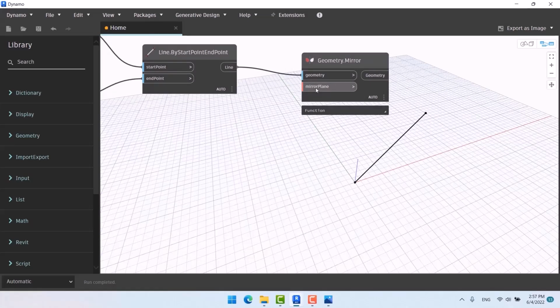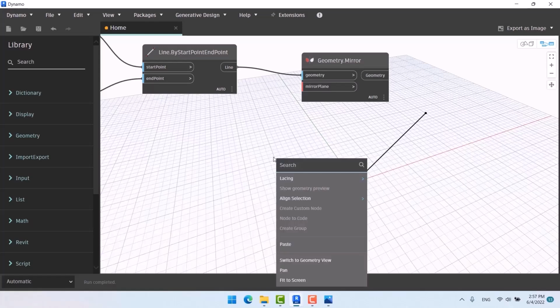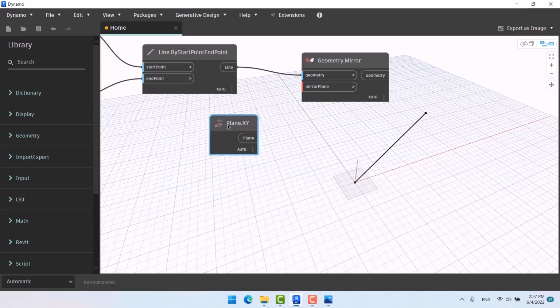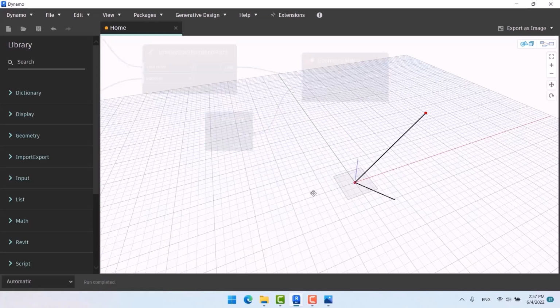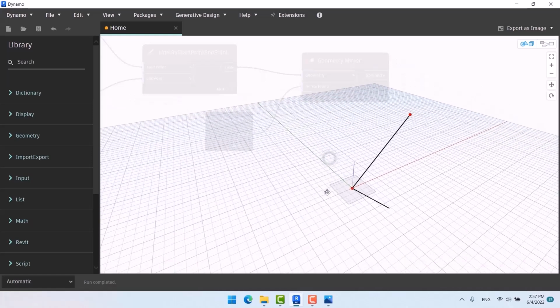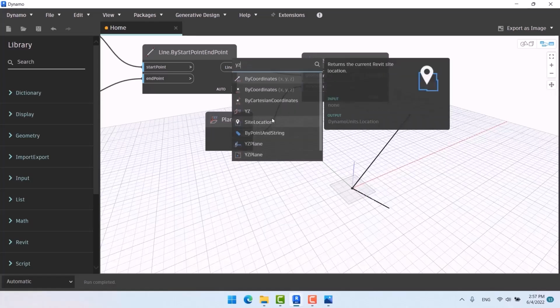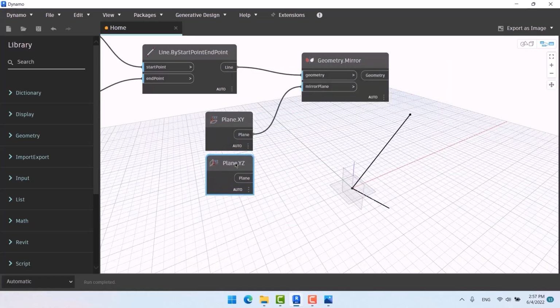So this would be another usage that we have for planes. Guys, what do you think will happen if I go with a simple default plane, like an XY plane? Let me set one here. And then I'm going to use it for the mirroring plane. See what happened? Now, how about I go with YZ this time? Let's set this plane here and check the result again. Good.